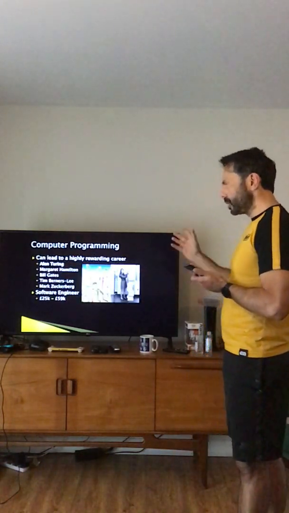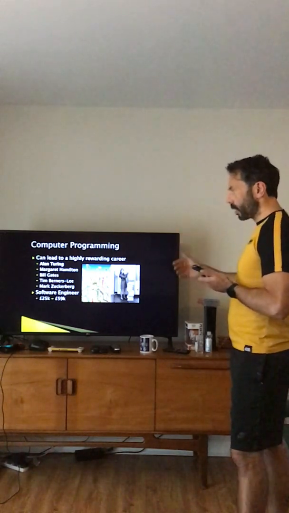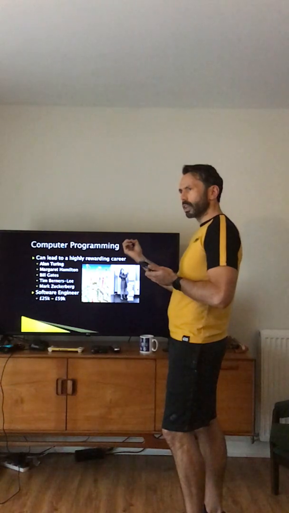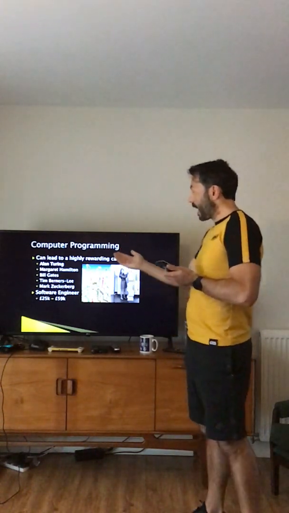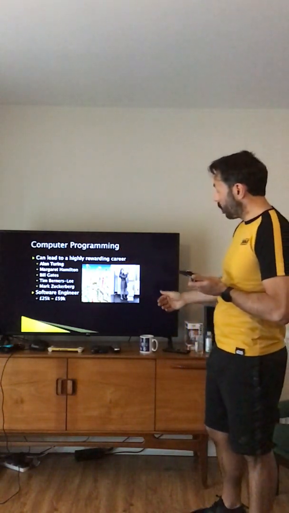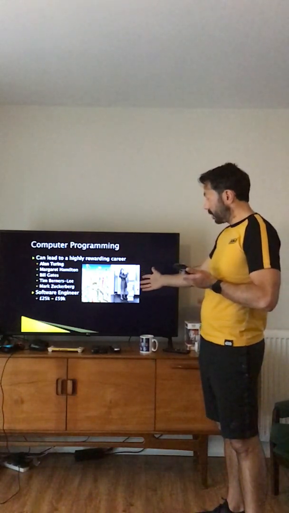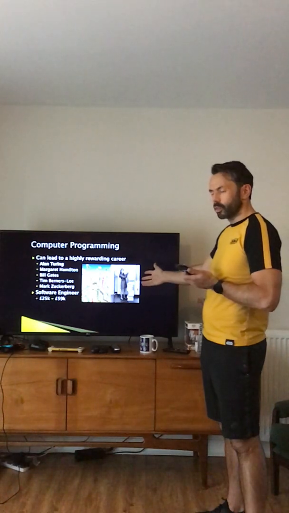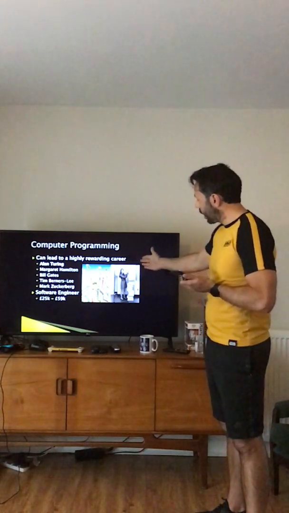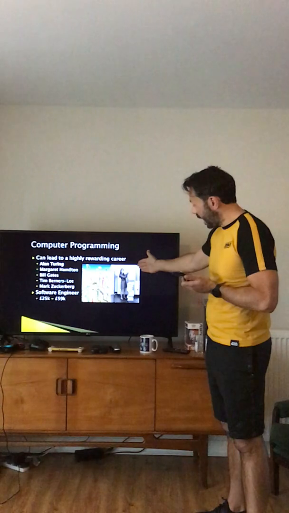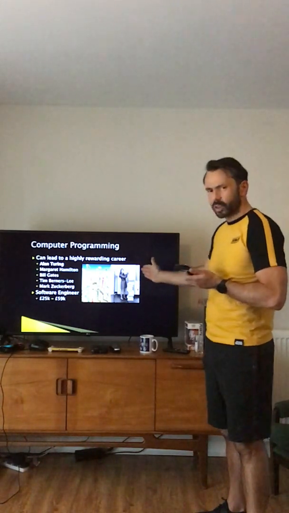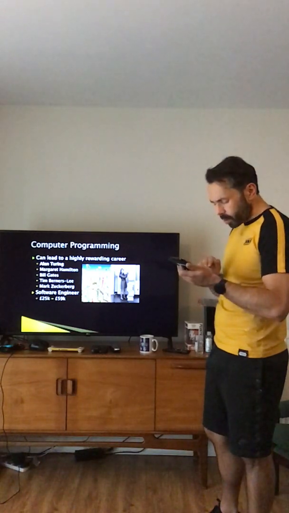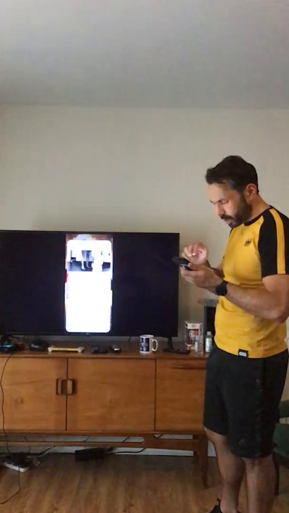Mind you, it can lead to a highly rewarding career. We have people like Alan Turing. Did he crack the Enigma code or something? Yes, I believe he did. And then we have Margaret Hamilton, one of the main computer scientists associated with the flight to the moon. And there is the NASA guidance system code, I believe, to take people to the moon. Or was it Apollo? What was it? Was it Apollo?